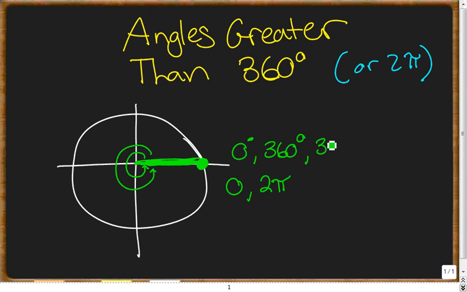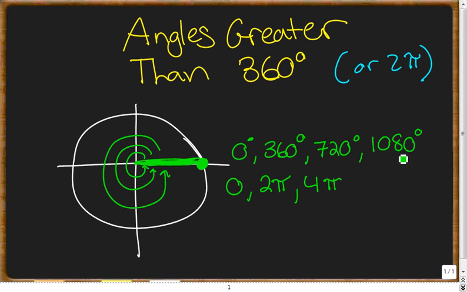And then each time around I'm adding 360. So this becomes 720 degrees. For radians, it's 2 pi moves to 4 pi. Okay? And so we keep doing this. We could do this again. We become now 1080 degrees. This could become 6 pi. And this could go on and on forever and ever. We can keep spinning and keep going.